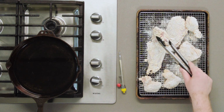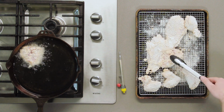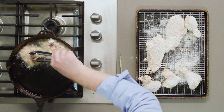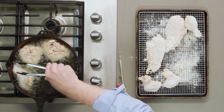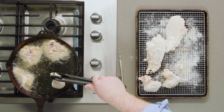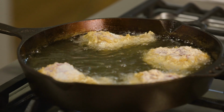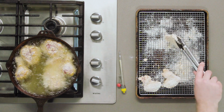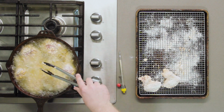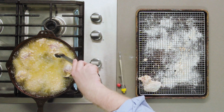We're gonna start with dark meat, since it takes the longest to cook, so we're gonna start with our thighs. We're gonna place them around the outside, fairly close together, and then our drumsticks. We're gonna let this fry for about 2 or 3 minutes, then we're gonna add the breasts and the wings. Okay, so after 2 to 3 minutes, we're gonna make room for our breasts here. And while it's looking kind of packed in there, there is still room for the wings.